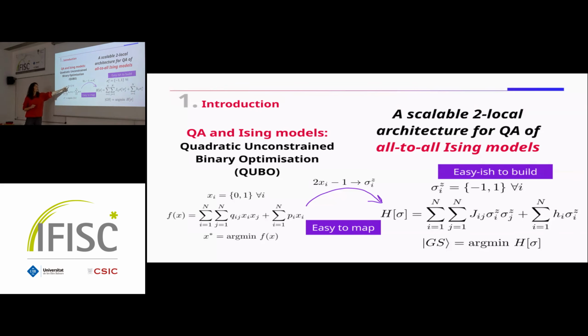No, sorry. This is a set. Yes, it's a set. It's binary, it's either 0 or 1. Then we're going to map this to variables sigma that are also... Sorry. No, sigma is, well, if you want to see it there as a binary variable, and then we promote it to an operator, to a quantum operator.